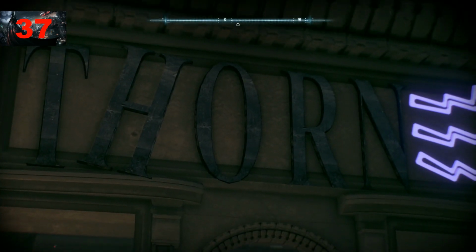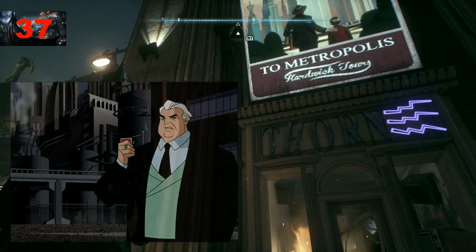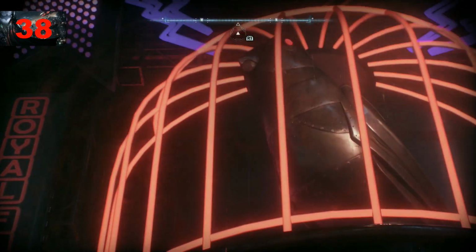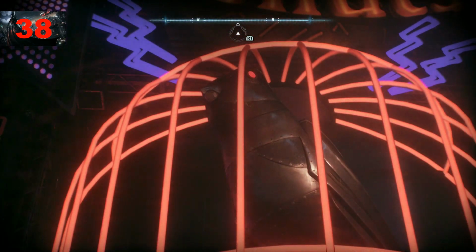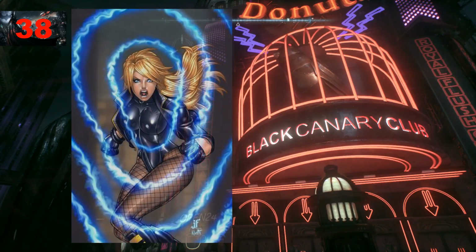If the lightning bolts are supposed to form the letter E, then it's likely a reference to the crime boss Rupert Thorne, who's often involved in Gotham politics and the corruption of the justice system. In Grand Avenue, the Black Canary Club is named after the superheroine who has an ultrasonic scream ability and is a founding member of the vigilante team Birds of Prey.